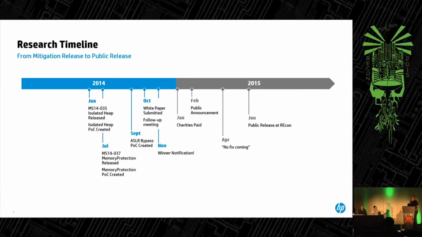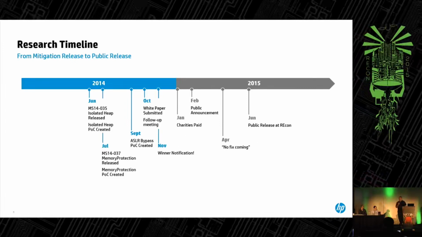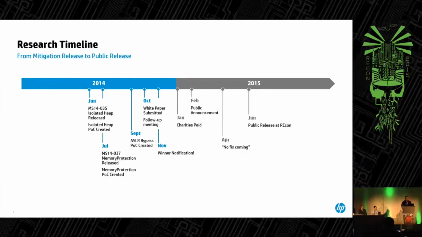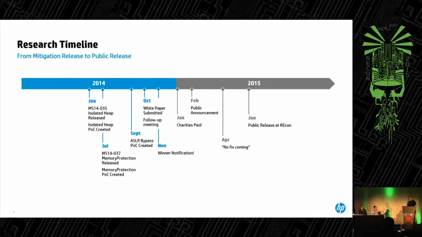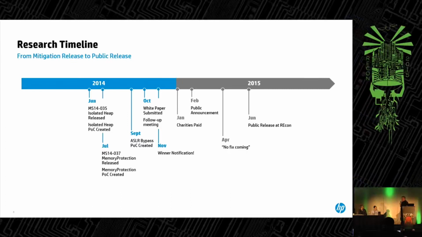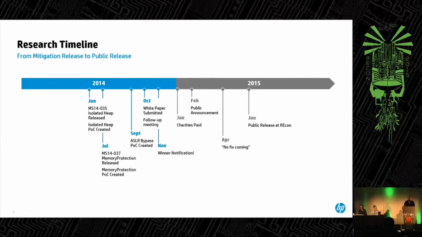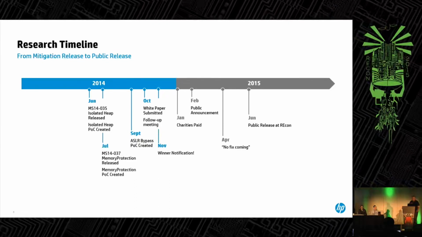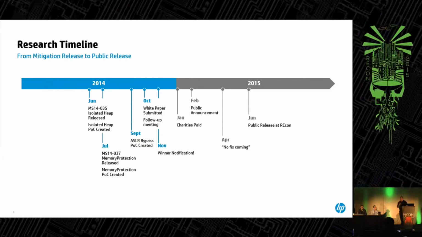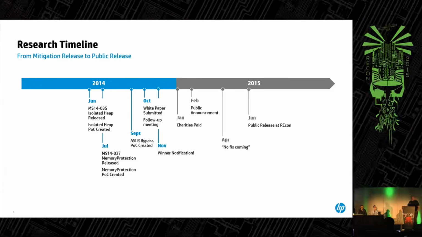We had our first working ASLR bypass against memory protection in early September. We were awarded the $125,000 in November, and we waited to disclose any of the details while we worked out payments to charities. We donated all of the money that we won from the bounty program to 3 STEM organizations to encourage research and engineering. And we made the public announcement in February.